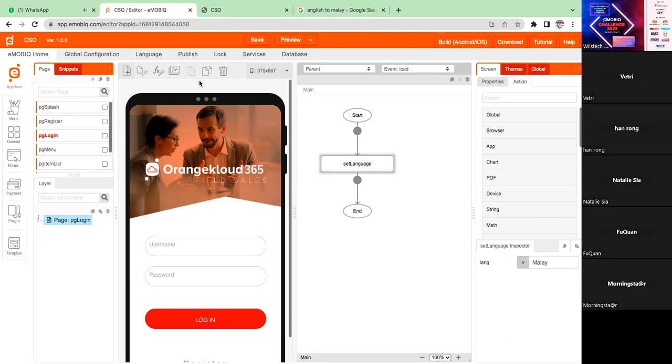So far, we covered these components we have under this eMOBIQ home and services. Also, we saw the details we have under this global configuration and languages. So why I'm showing these components, so later when you construct the business logics and everything, right, we will actually see the reflection of the effect in these components only. That is the reason I explained this component first.